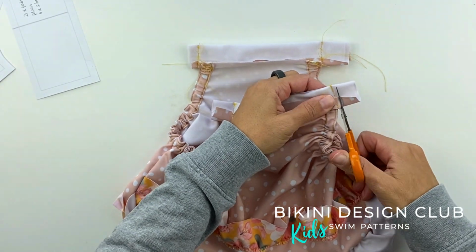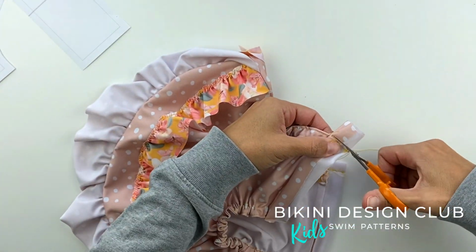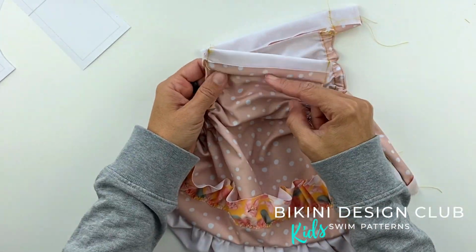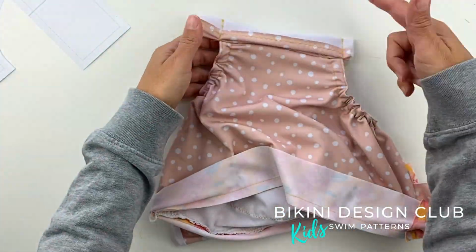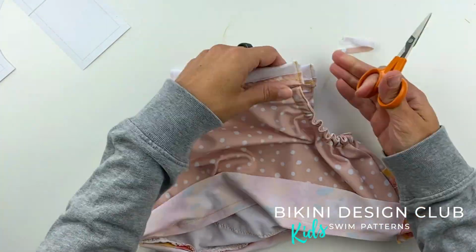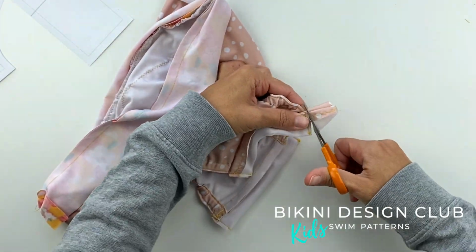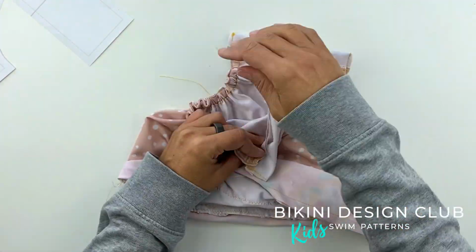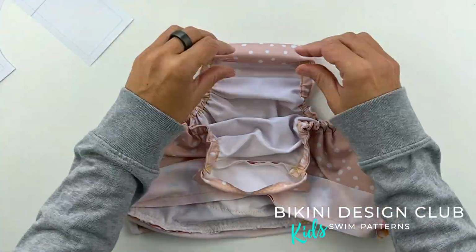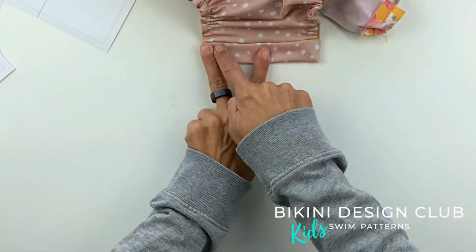Now let's trim the excess fabric so we will have clear edges, clear pattern pieces once we reverse this to the right sides to attach our snap fasteners. After trimming and once we unfold both sides, we can already see how the panels are going to be in the end. So we now just need to align the fabrics and sew so that the panels are closed.